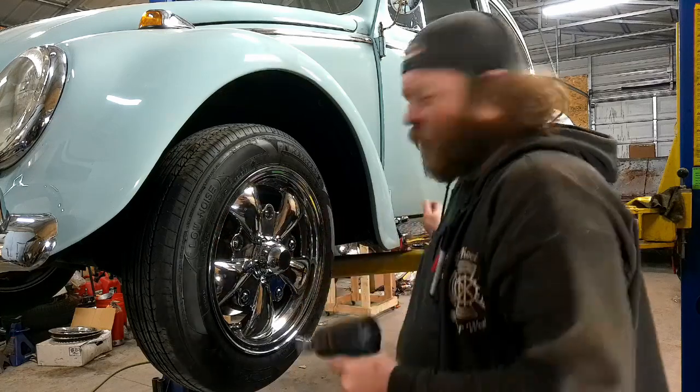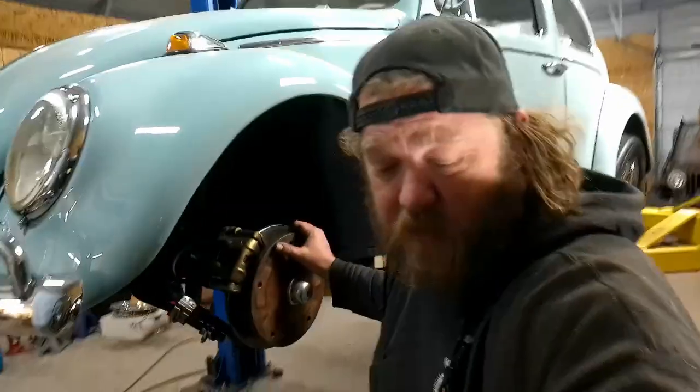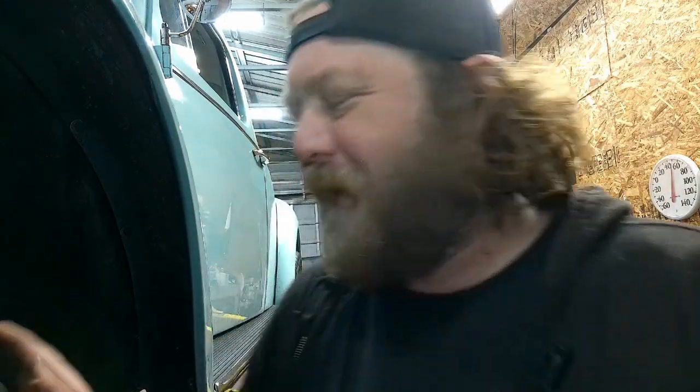But let me get this off. Gently place that on the ground and don't drop it. Come here, I got a mess. Construction, terrible. Anywho, what we got going on here is my poor camera skills.